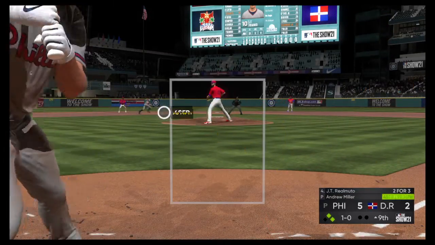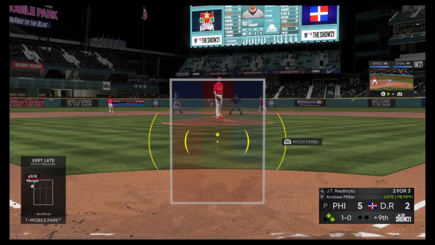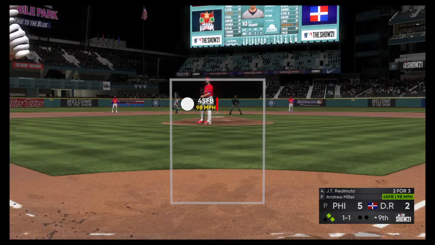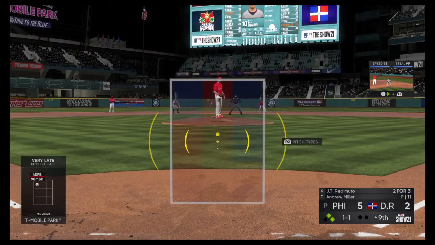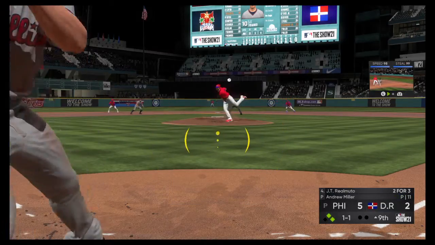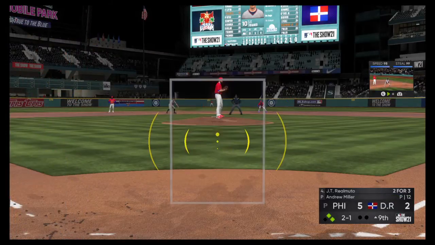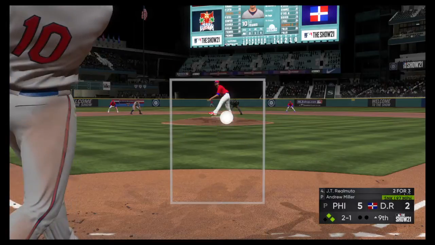First offering on its way. JT Realmuto is in now as he watches a pitch for ball 1. Strike taken up in the zone. That's a real nice location with that fastball up and in on the hands. Hard to do much with that because a hitter really can't extend his arms very easily.